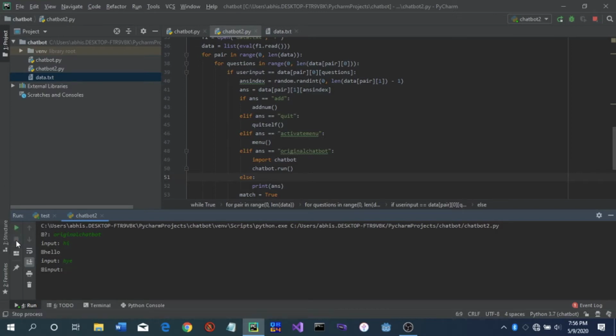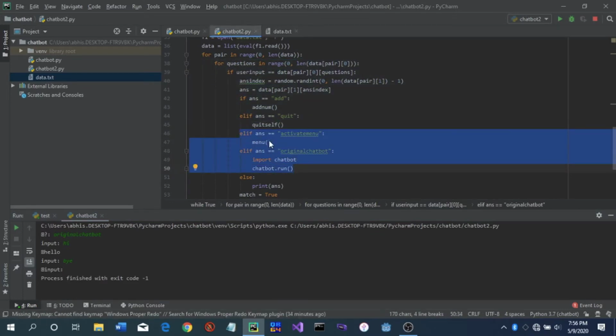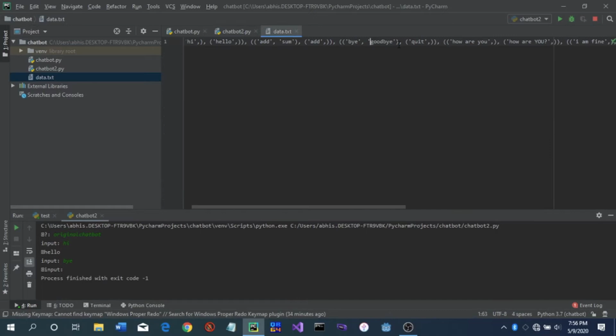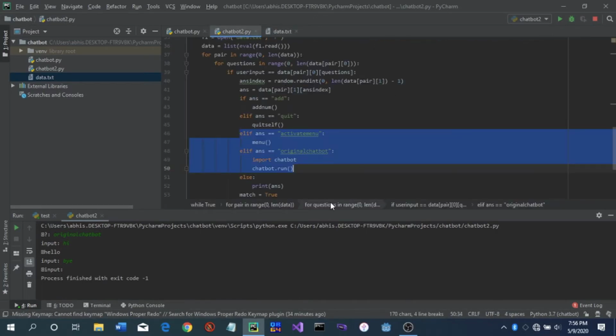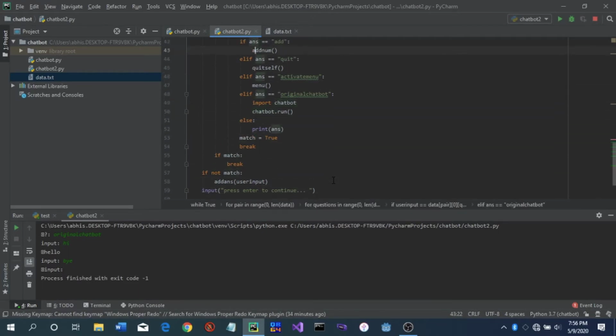And now you can import any module. So suppose you have a separate thing of a calculator and you want to import that here, you can do that like this, right? And only put the special ones over here, because we cannot just directly add these functions inside the data.txt. It gives an error, it won't work, right? So then I had an idea how to customize our chatbot.